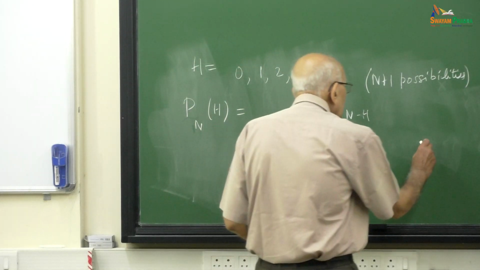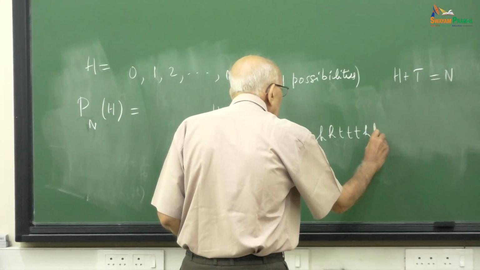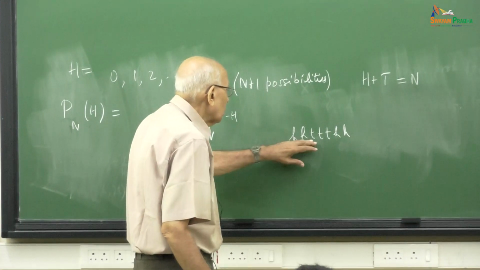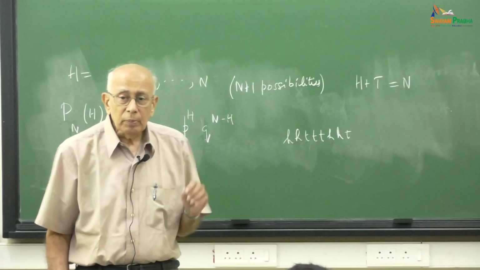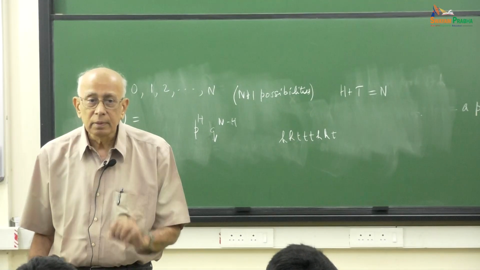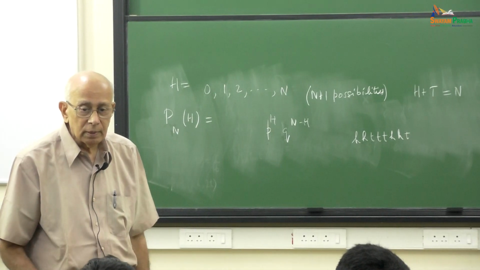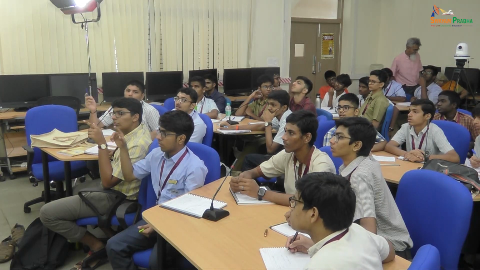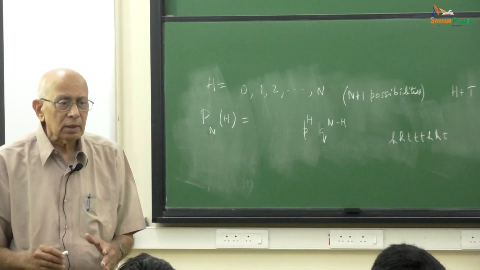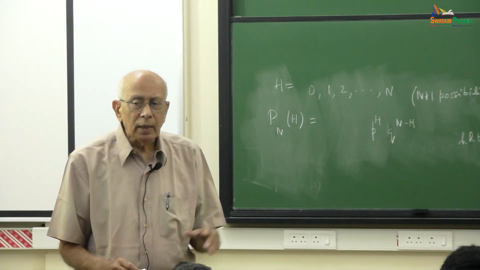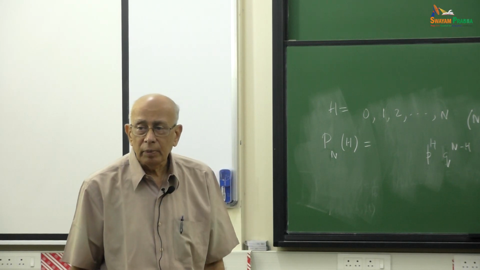Suppose you want a sequence like this, h, h, t, t, t, h, h. And I've got 1, 2, 3, 4, 5, 6, 7, let's say 8 coins, and this is a sequence. What is the probability that this sequence occurred? Well, it's like exactly this sequence. There are 8 coins, and I always look at examples, special cases, and so on. I have 8 coins and it comes out in this sequence. Well, if it's an unfair coin, what's the probability?